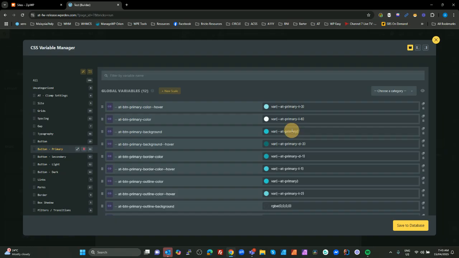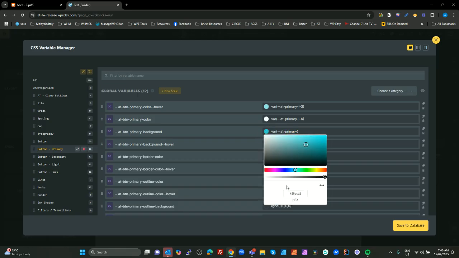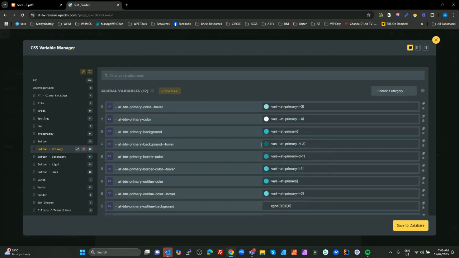AT primary is our primary color. And next to these, you can see the little color picker now in AT. Do not use these for the framework. These will break because these here are your generated variables from the AT color manager. If you click on these, you get a color picker, which is not referencing those colors. If you click away from that, it's actually fixed it.